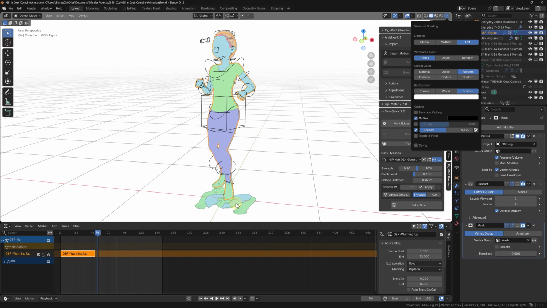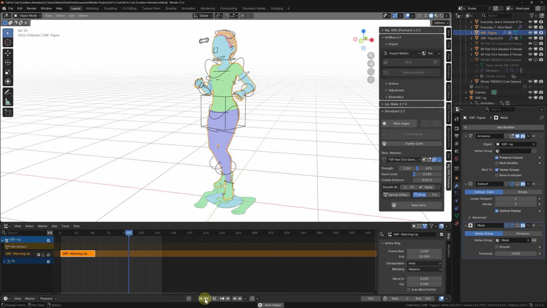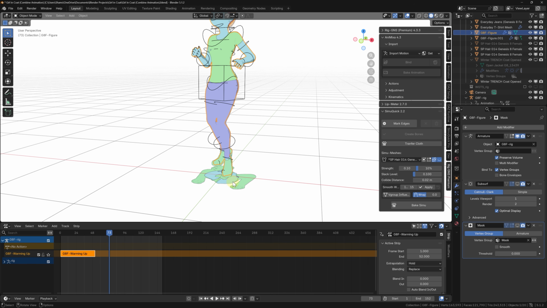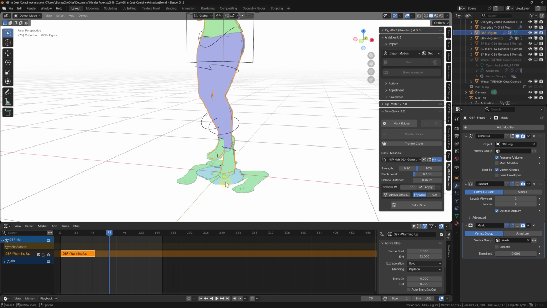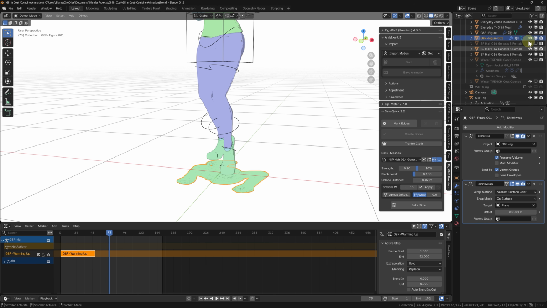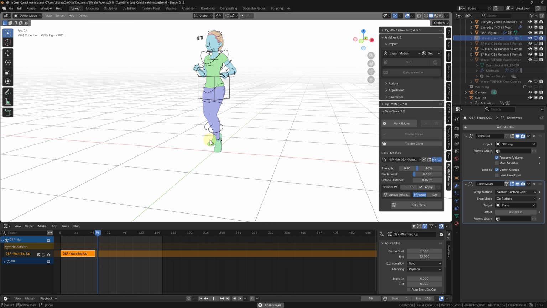Down here you can see my shadows aren't actually shadows. Let's play the animation so you can see. Turn to frame 1. Okay, so these are meshes. They are duplicates of the coat and the figure, using shrink wrap modifier to make them appear as shadows. So I'll select one and then hide that, and select the other one and hide that as well. So now let's return to frame 1 and play the animation.